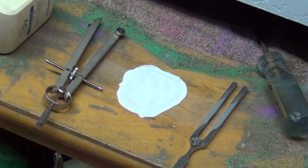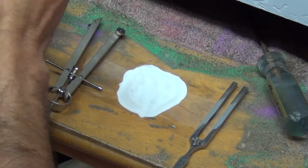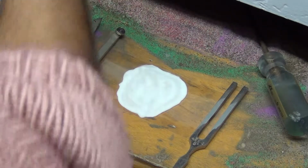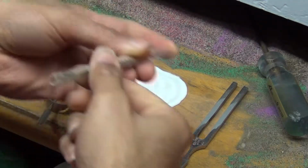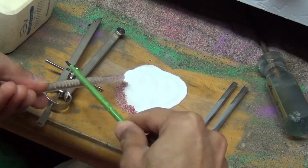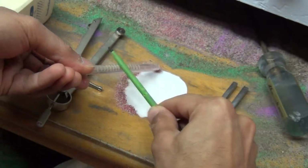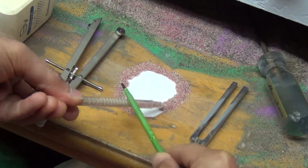So first I'll use just some leftover sand because this is the experimental phase, so it doesn't really matter what I use. So I'm just going to load it right here. I'm just going to go for a circular ring design. This will be the outer edge, and as you can see, it's a mixture of mostly reds and Cape Cod white. But you've got a small burst of yellow inside there too.